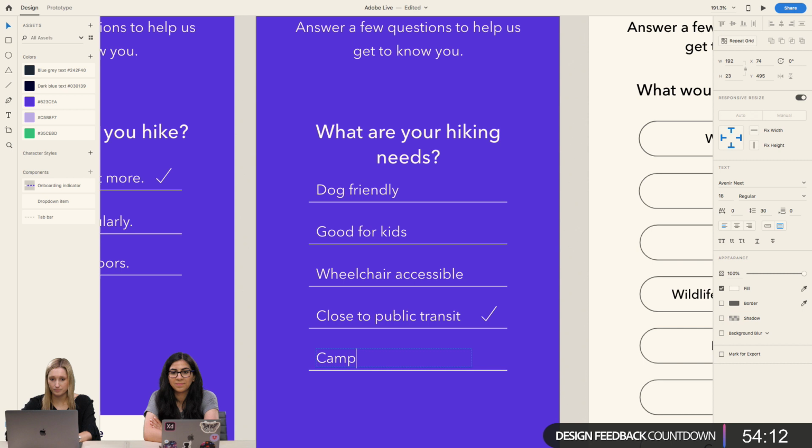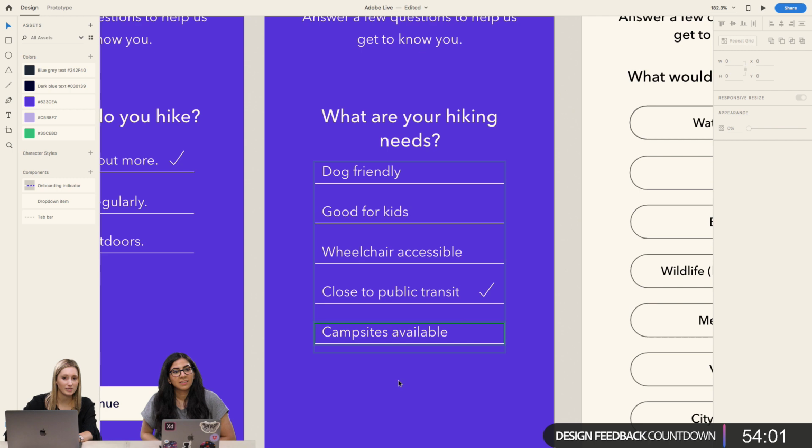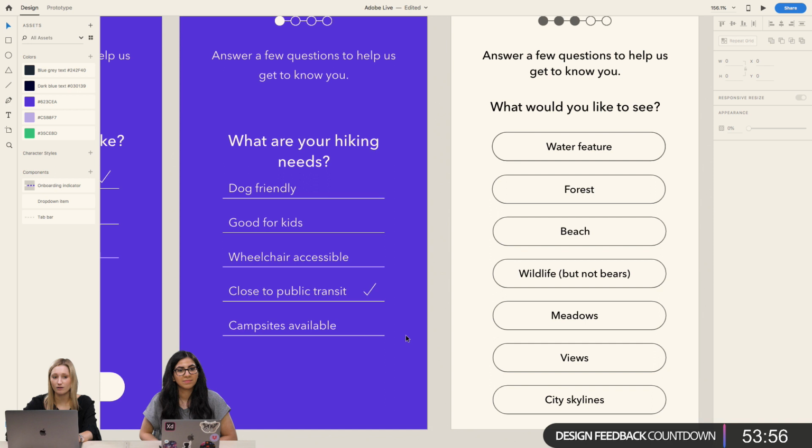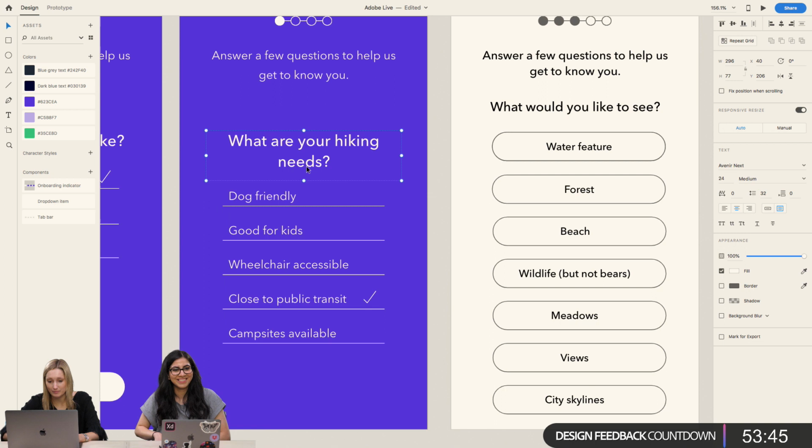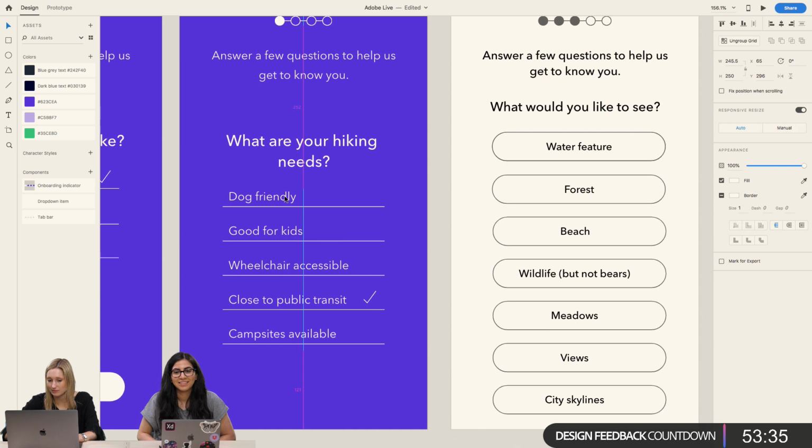We're going to call that one campsites available. Emergency shelter. Oh, man, I really hope I don't need that while I'm hiking. After hours. I would love to know where people are hiking at night. Because personally, we learned yesterday, I hate bears. It's a whole thing. Where are you guys going? That you're really excited to be there at night? Because that's a hard no for me. So I might just leave that one off on purpose. But we'll say campsites available, I think that's right?